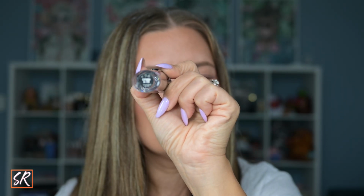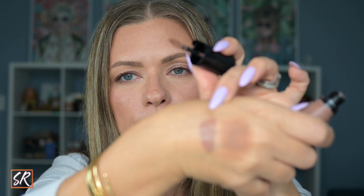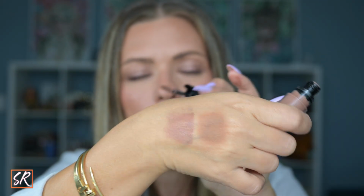And the one I'm talking about, okay, so these are not new, these are old, but I could not get my hands on this color in forever. It was always sold out. Everywhere I go, sold out. And what I'm talking about are these Giorgio Armani eye master mattes, something like that. There's no name on it, but the color that I have is, it's never going to focus. 22M. I don't know if it focused, sorry, but 22M. So the color of this one is very similar. However, the formulas are very different.